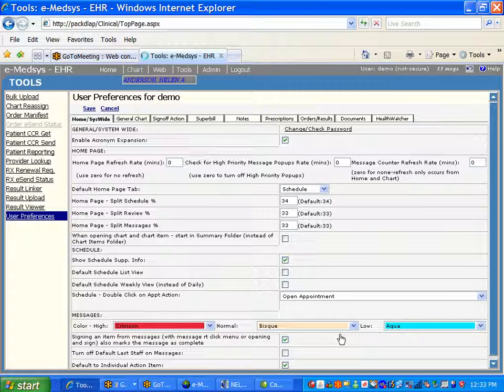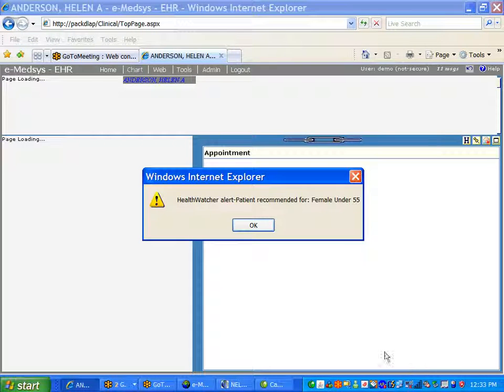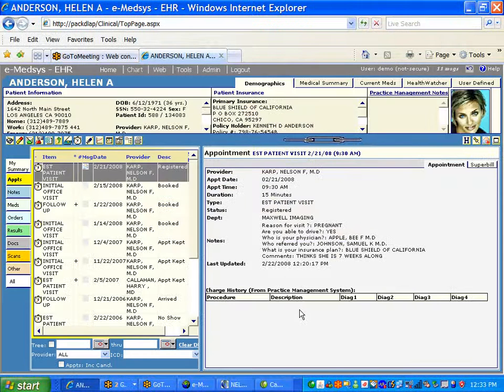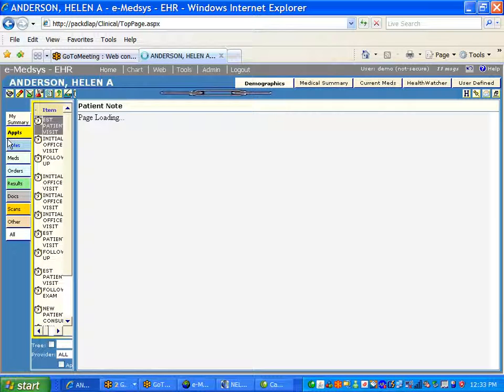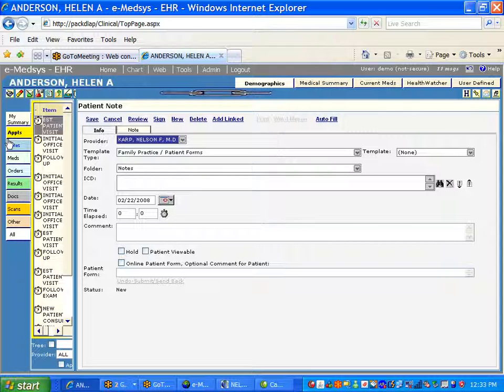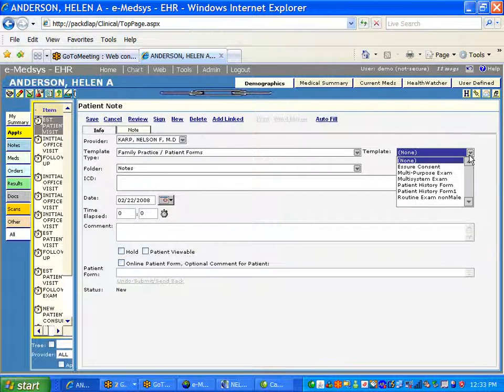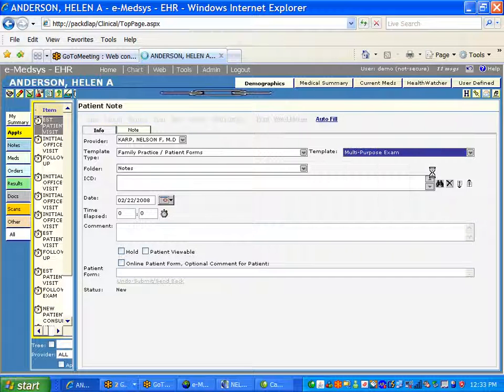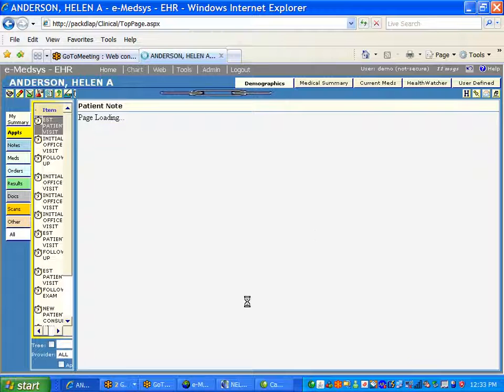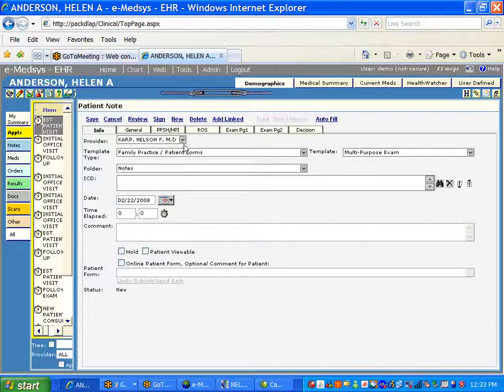You'll notice that this template has a variety of places to put information in. We have a general tab where we might take the vitals. Put in the chief complaint or reason for visit.